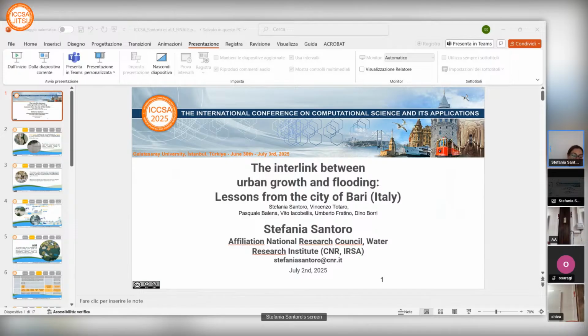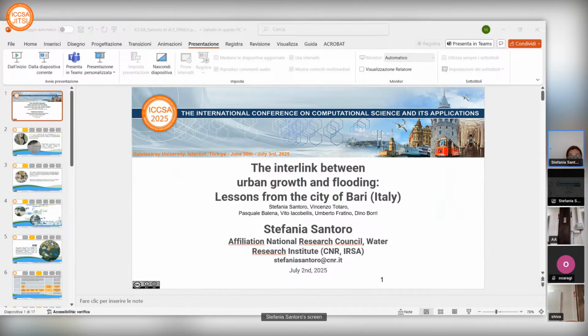Then the second period, between 1905 and 1926, three major floods caused excessive damage, prompting the building of hydraulic protection infrastructures. Then, post 1927, economic growth and improved safety led to expansion beyond the old city, and we can see the red part and the orange part in the map.